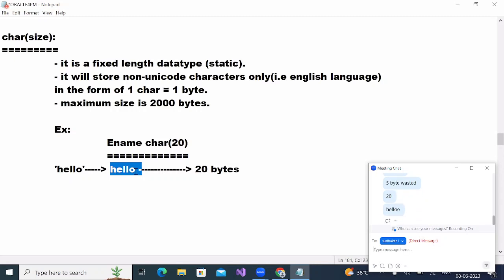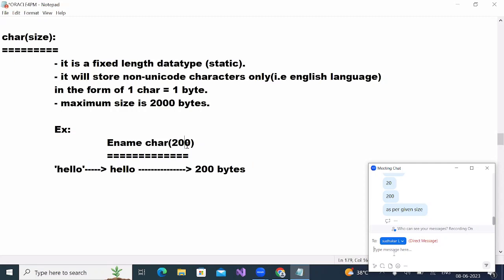If you give 200, then 200 bytes are allocated. As per the user given size, exactly that many bytes are allocated by your system for the hello expression.